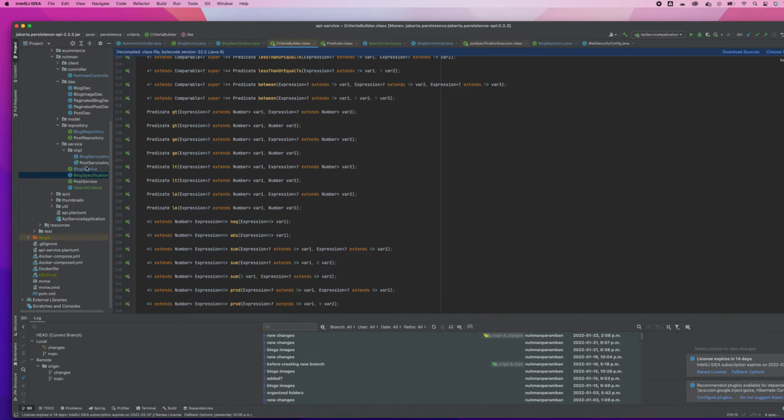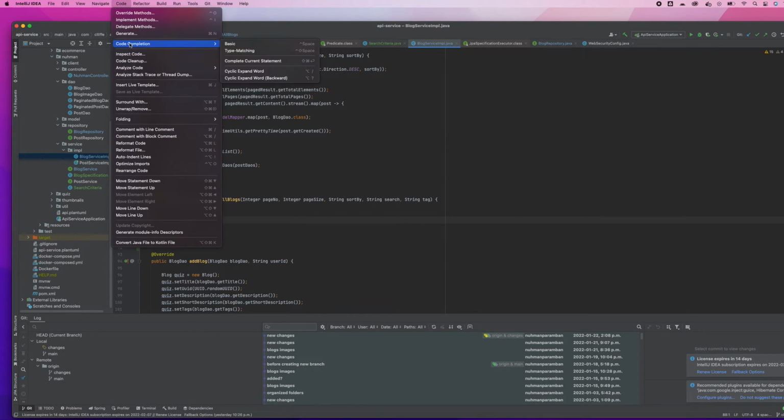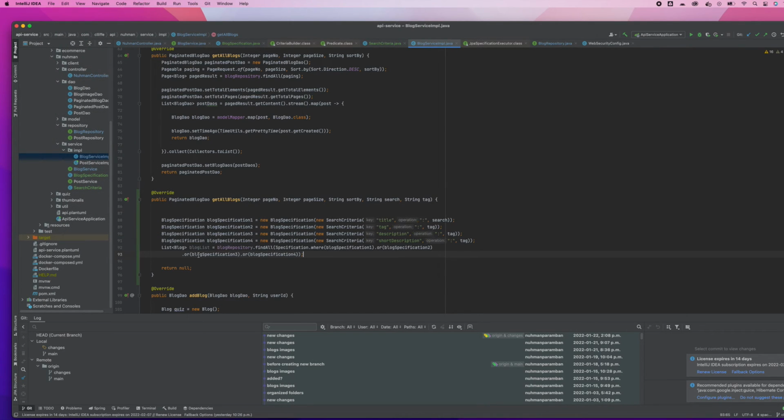We implement those here, and whenever a search criteria comes, we will use the search like annotation, the like specification method. So what will we do next? There's a question. We paused here for some time, so what I am going to do is redo here. So code redo, it's in edit, redo.